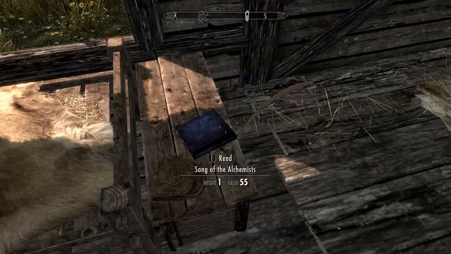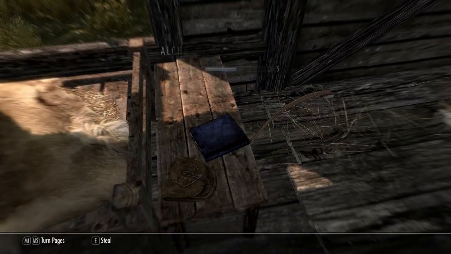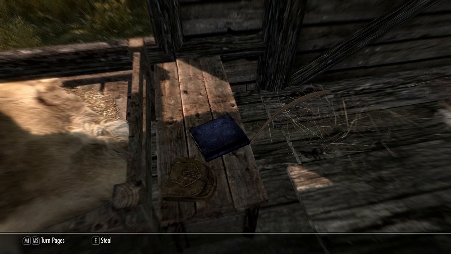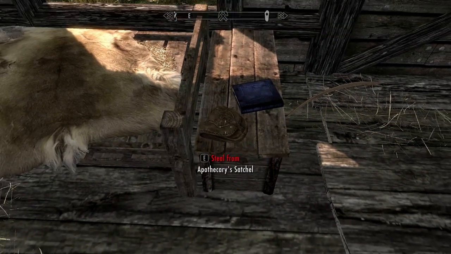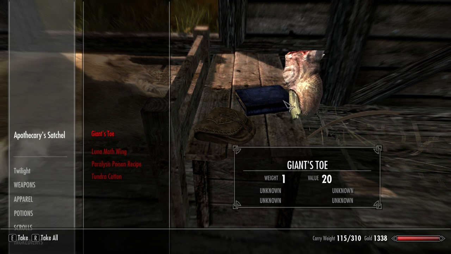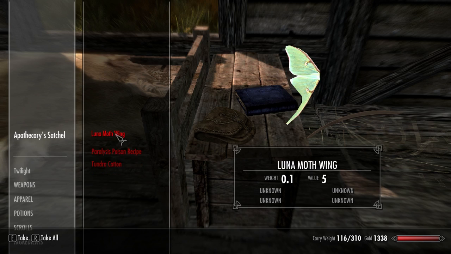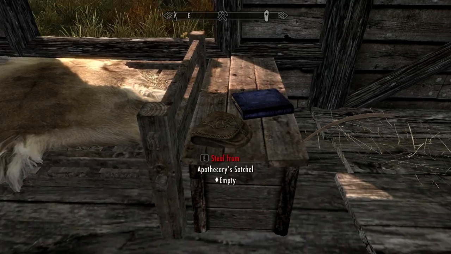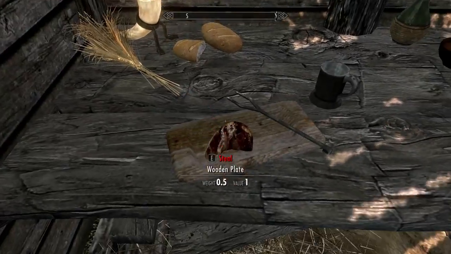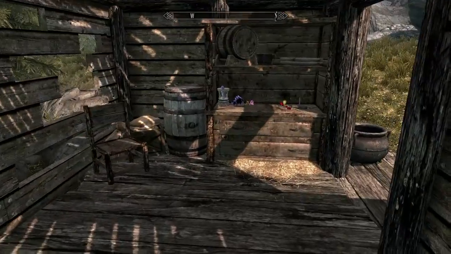Ooh, guys, let's read this. The Song of the Alchemists, Ancient Tales of the Dwemer, Part 5. Let's not. Anyways. The Giant's Toe? Man, you need a pedicure, man. Ugh, you got some issues. But I'm gonna take it anyways. What is she eating? Pheasant roast.